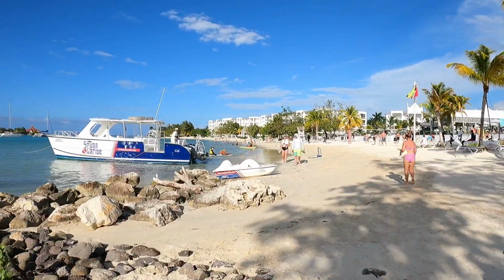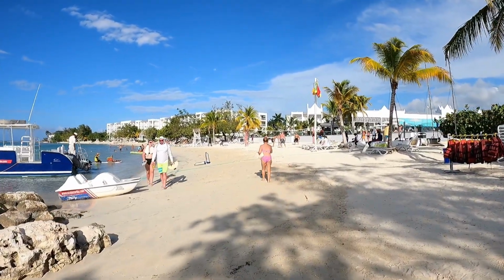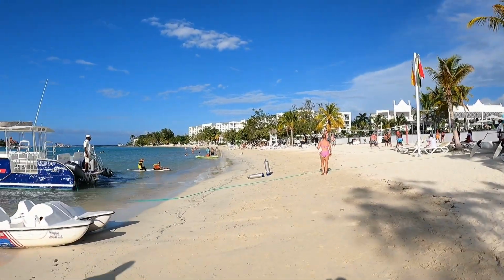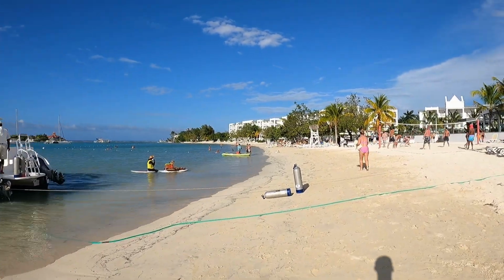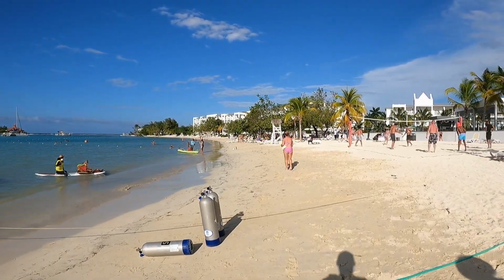This next area here is a little more lively. You will find a volleyball court. You will find pedal boats, kayaks, and sailboats, which are included as part of the package. There is also a catamaran party boat tour or snorkeling trips that are available at an additional cost.